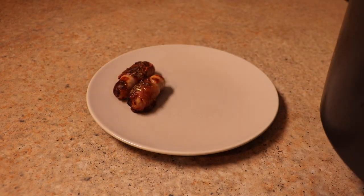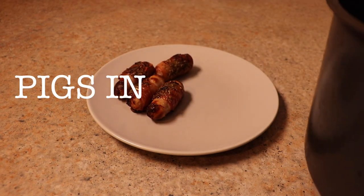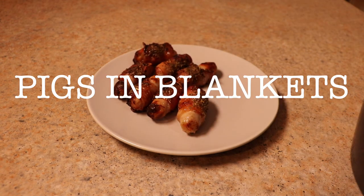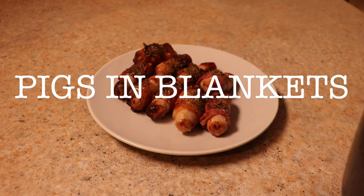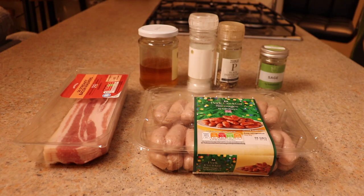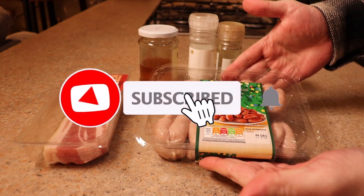So today's cook is the Christmas classic, pigs in blankets. Now these are super simple, but they're well worth making yourself because they're a bit of fun and they taste so much better.